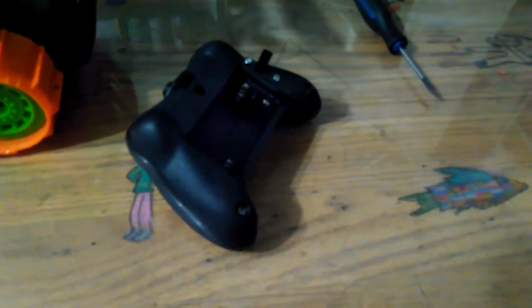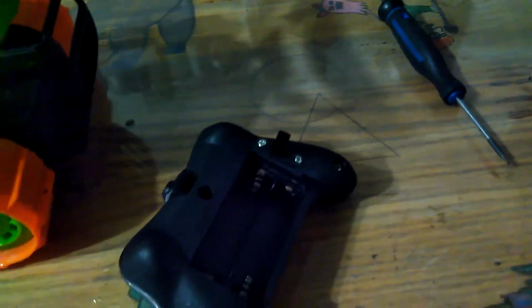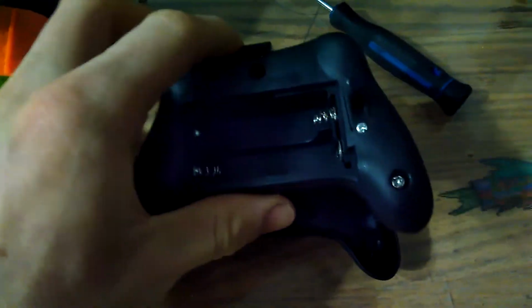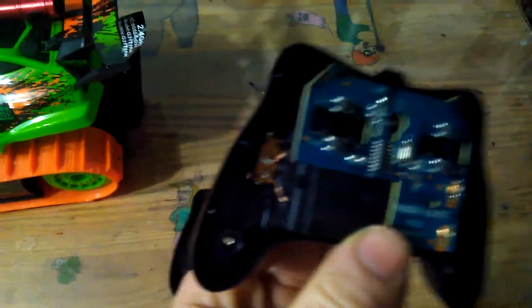This is just a micro switch from a broken RC car, which you're probably likely to have laying around. And it's just good to salvage parts every now and then. Next thing you're gonna wanna do is take out the three screws that hold it together, and we're gonna wanna take out this spring plate. Once you get all the screws undone, it's like a clamshell, it's pretty tight. You're just gonna wanna squeeze and pull apart.